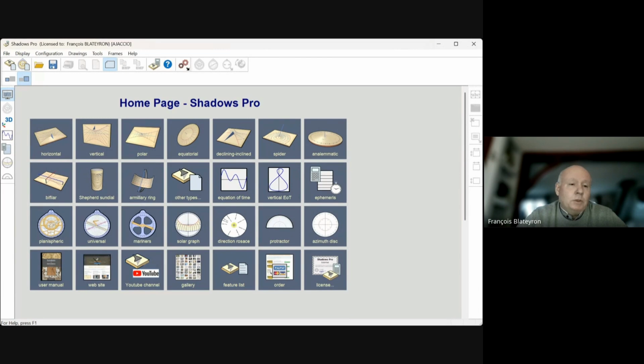And also it can draw and animate astrolabes. Someone said that sundial enthusiasts are also interested in other types of timekeeping objects, and astrolabes are really interesting in that aspect.